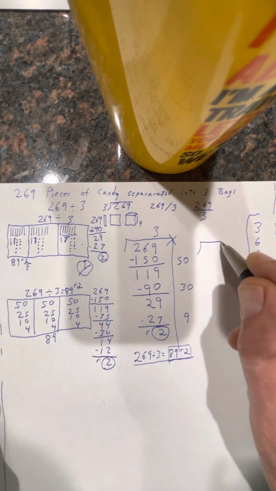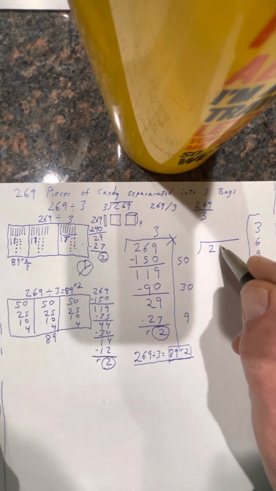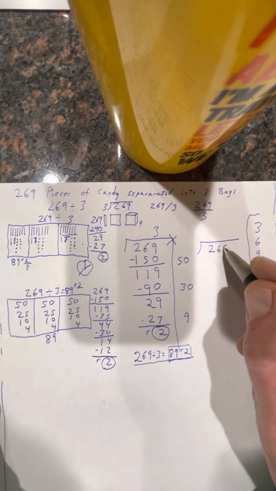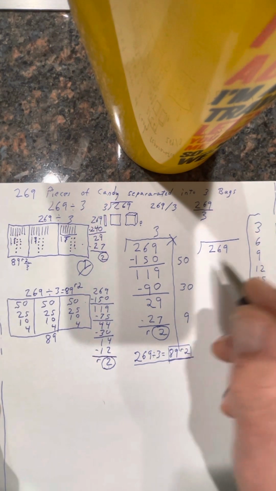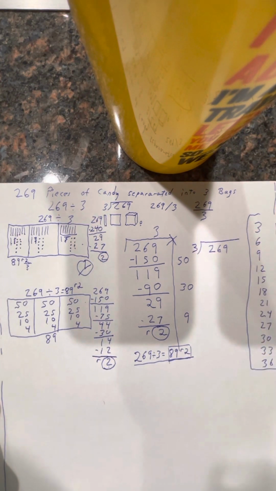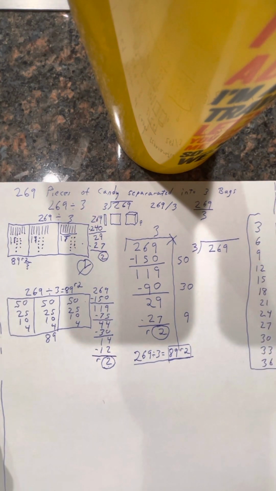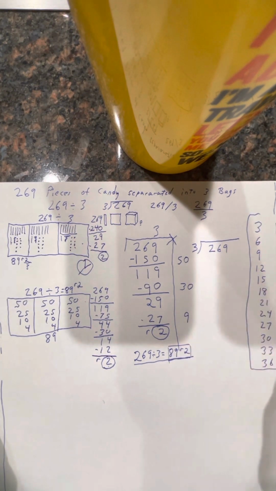So I talk about putting the work in the house. So here's the guy sitting on the couch. He is watching television, drool coming out of his mouth because he doesn't do any work. Everybody's doing the work for him. The guy doing the work is always the guy that's the smallest guy. All right? So 269 divided by 3. In the house, out of the house, doing the work. Okay, 269 divided by 3.